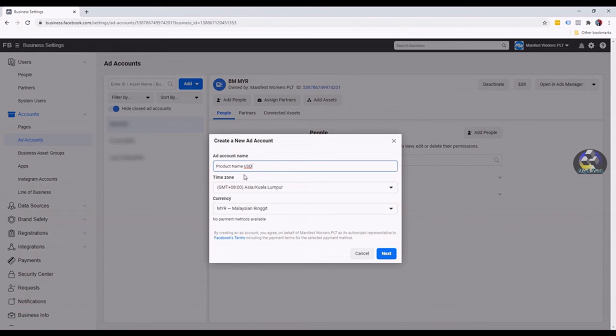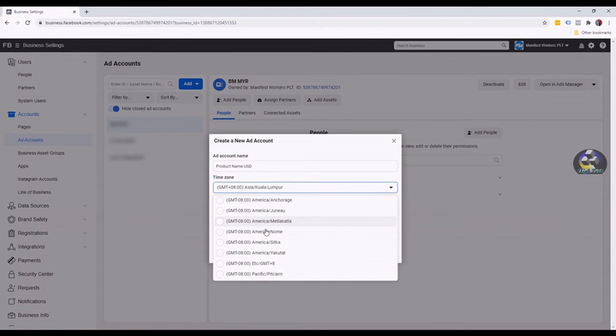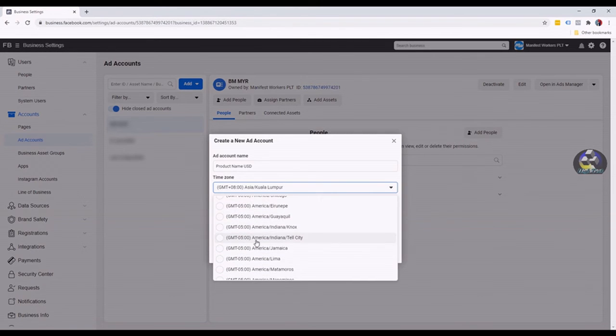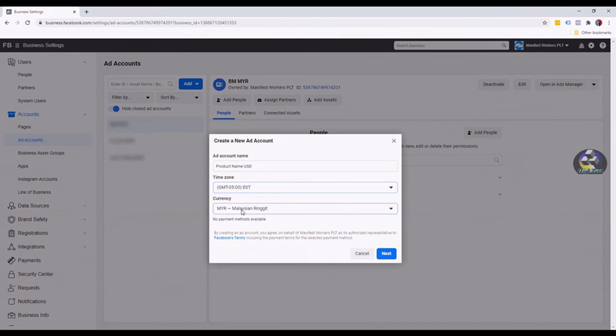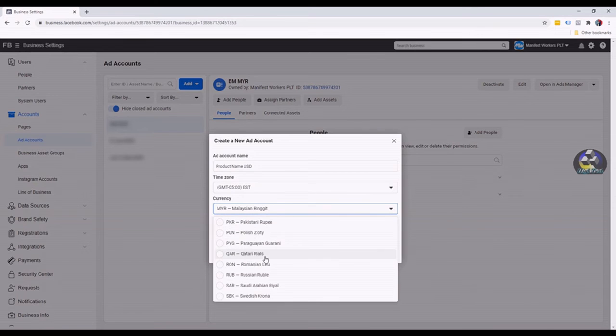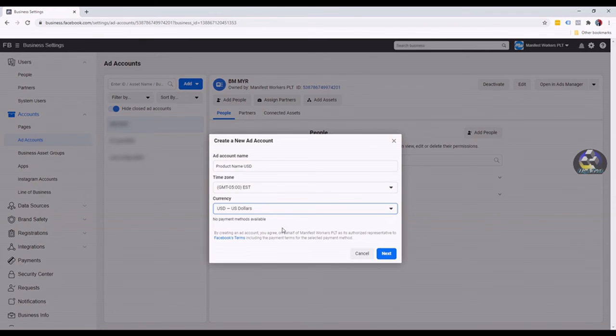Time zone, it auto detects your current time zone. So assuming that you are living in the United States, you're going to put in your time zone. So I'm just going to go with Eastern time, GMT -5. All right, I think that should be Eastern time around here. Okay, there we go. And currency, you can put in USD or US dollars. Now, there's no right or wrong here. You can put it in whichever currency that you're comfortable with. It could be Sing dollars, it could be pounds, Australian dollars. It's totally up to you.